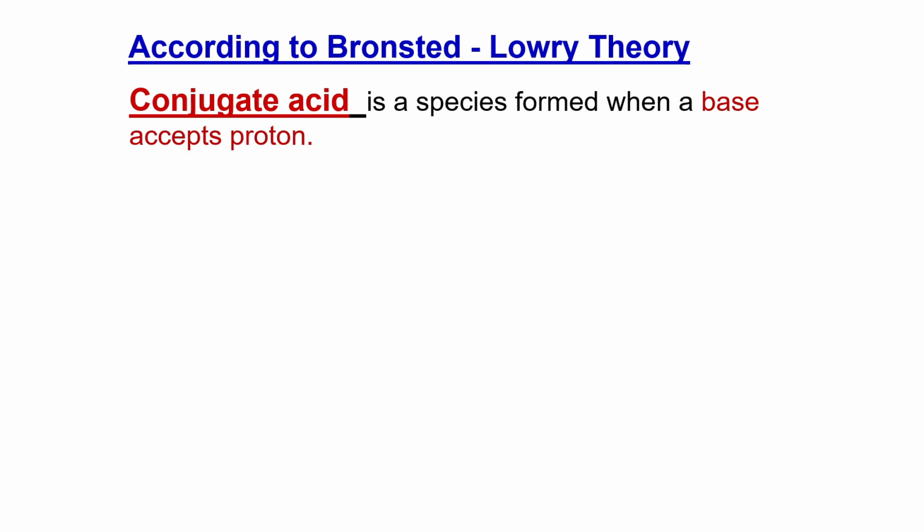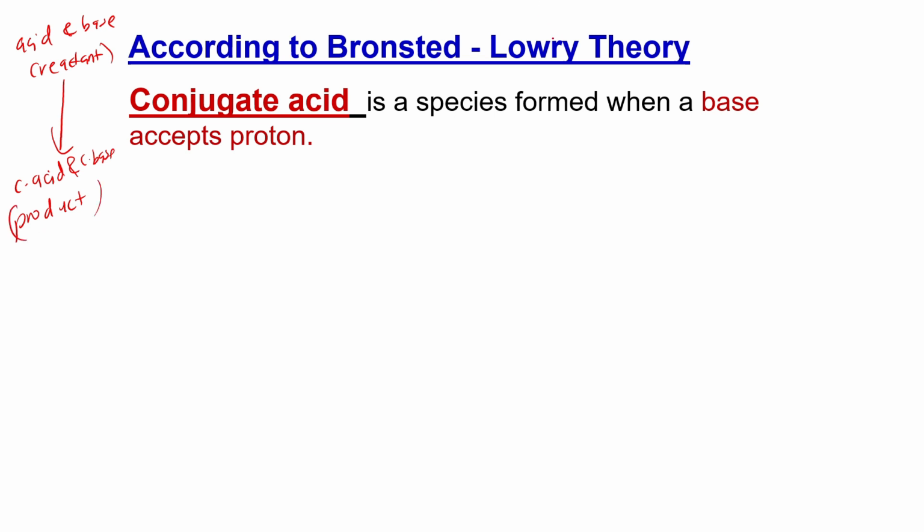Okay, now apa tu conjugate acid and conjugate base. So untuk Bronsted and Lowry, dia ada pairing untuk acid ataupun base. Acid and base at reactant side. So acid and base for reactant. So product side, kita ada conjugate acid and conjugate base at product side.